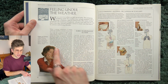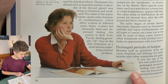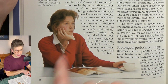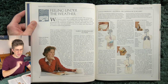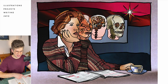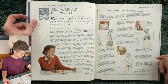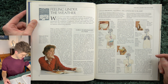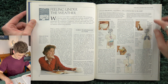Fatigue and lethargy. Drinking coffee or tea or nothing. Kind of looks like an empty cup. And we're reading a boring magazine and being bored out of our gourds. I actually used this specific image from this book as a base for an illustration that I did that's on my website, or it used to be on my website, because I was so inspired by this bored woman in her red cardigan. It's just so good. It's so compelling.